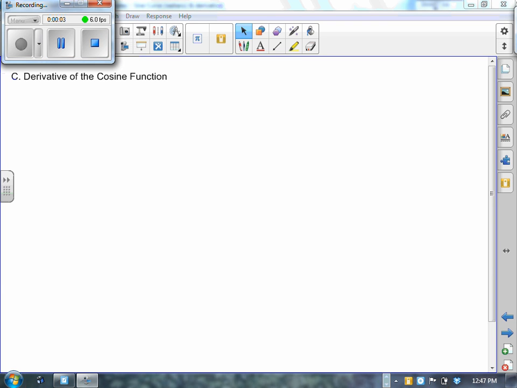Okay, this is part 2 of our two-part series on the derivative of sinusoidal functions. In the first part, you noted that graphically we were able to establish that the derivative of the sine function was the cosine function. So both function and derivative were graphed on the same set of axes. And then we looked at a proof from first principles that showed the same thing.